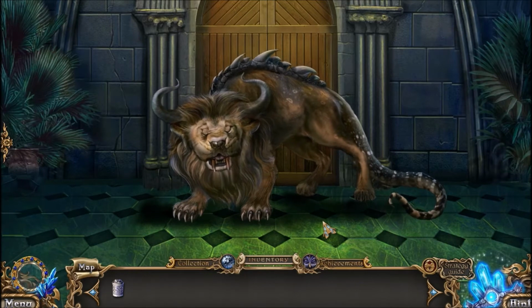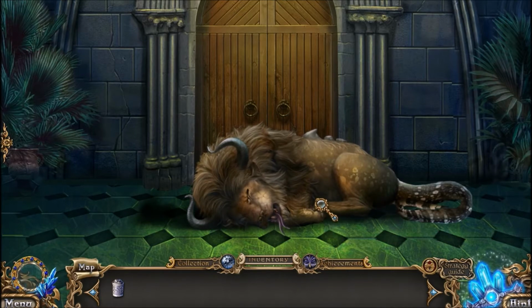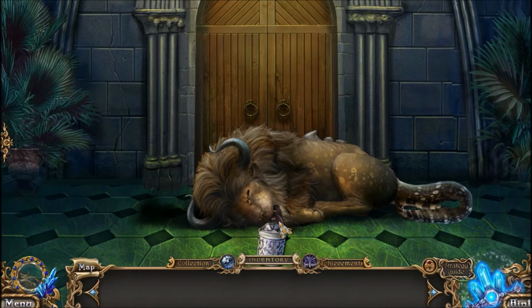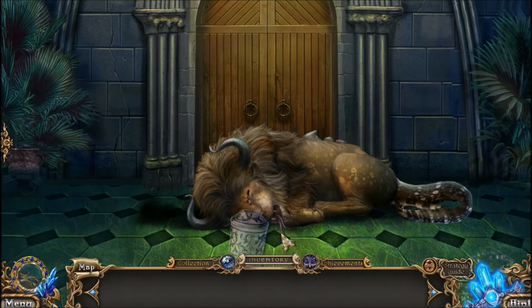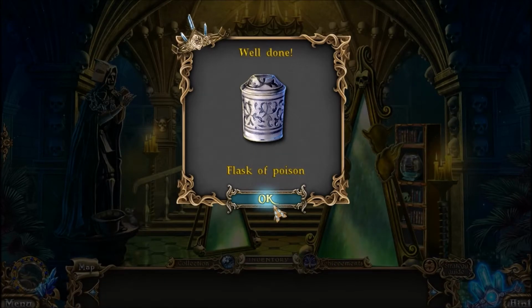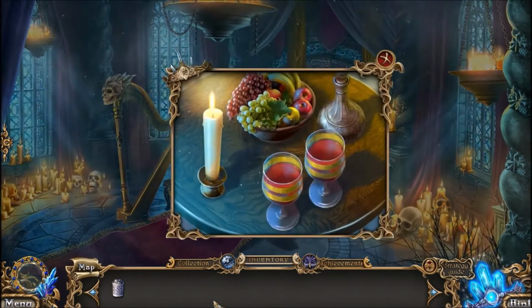Yeah, take that. We got some nice music. Did we just kill it? I think we killed it. Oh, wait, no, it's just sleeping now. And it must be having dreams of delicious stuff because it's drooling while it's sleeping. Well, anyway, we've got the poison. Now we can poison Mortis.